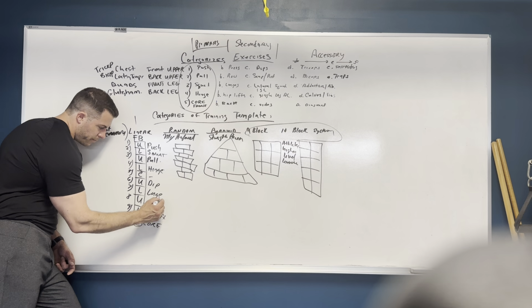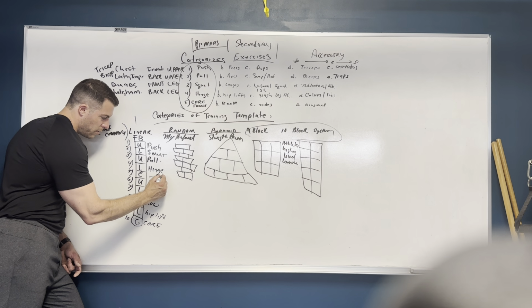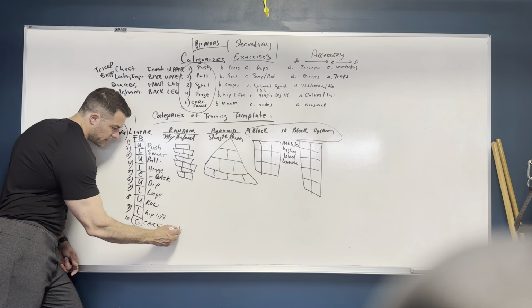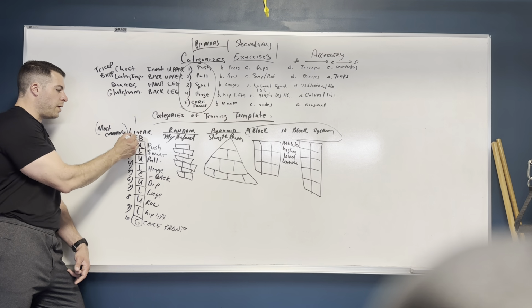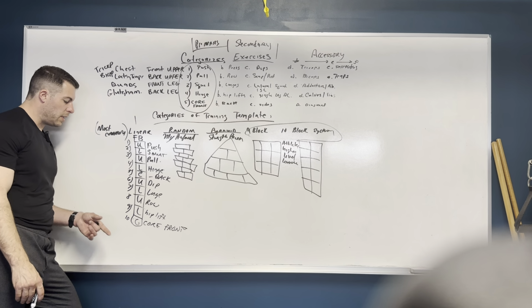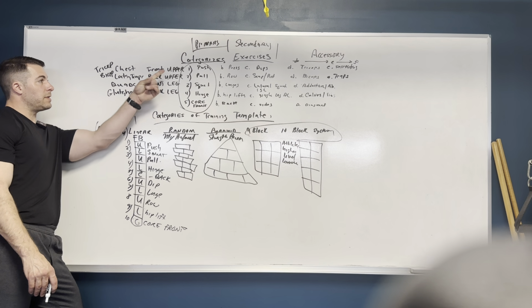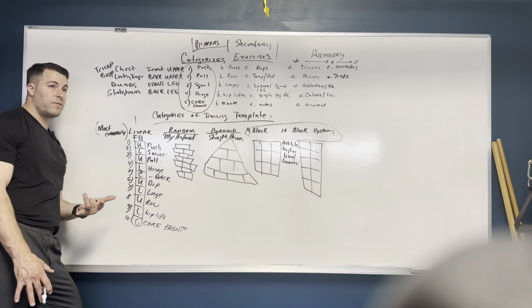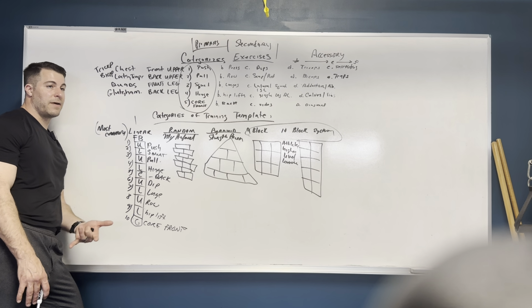So let's just say we did back core here. We could do front core here. And so basically what we're trying to do, if we're doing one full body workout per week, this is what I would prioritize: push, pull, squat, hinge, and core exercises. And if you're gonna do 5 total exercises, I would do those 5 total exercises.